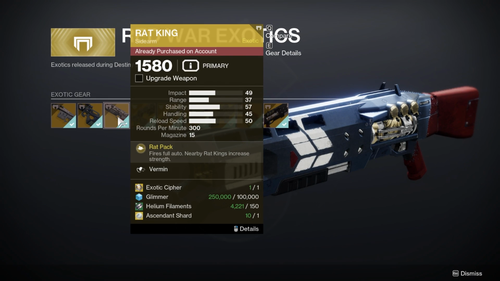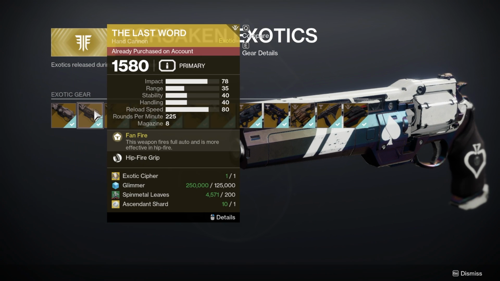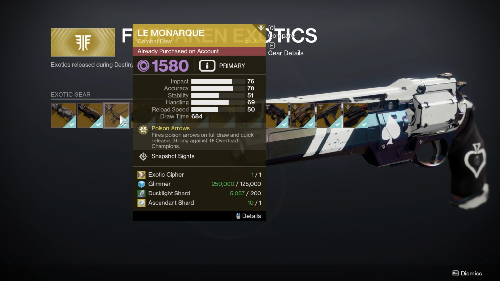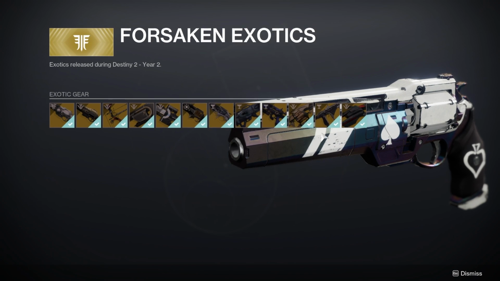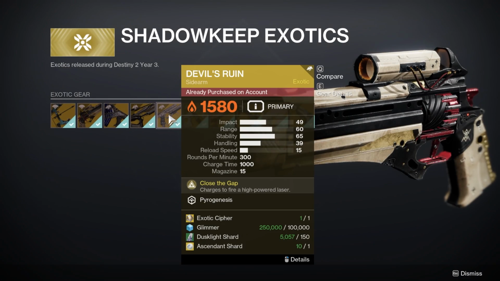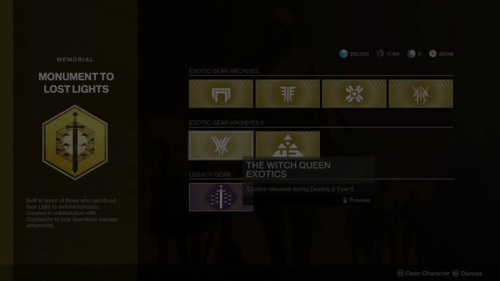The meta is also changing much more rapidly than it is in PvE, so I'm trying to only include weapons that I think will be a good choice almost no matter what the meta is. Those weapons are Rat King, specifically with an invisibility build, Outbreak Perfected, Ace of Spades, Last Word if you're a controller player, Le Monarch if you want to be that guy, Jotun, Thorn, Taraba, Devil's Ruin, Lawrence Driver, and maybe Trespasser.